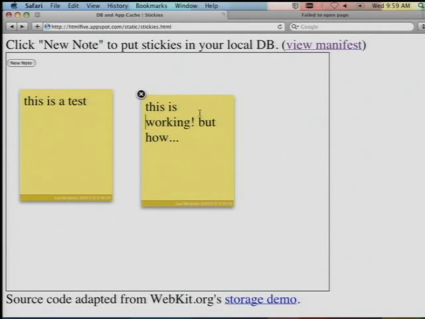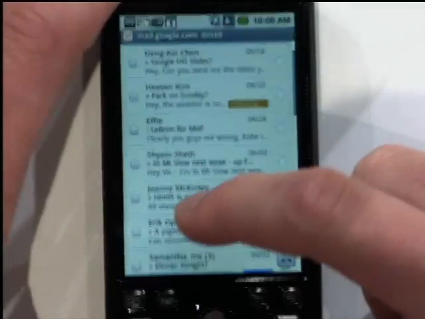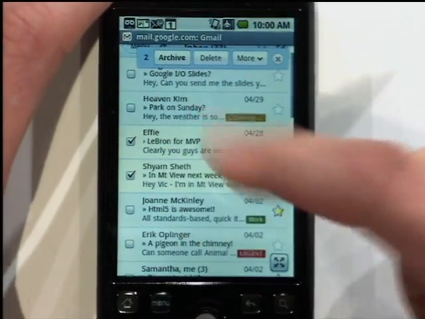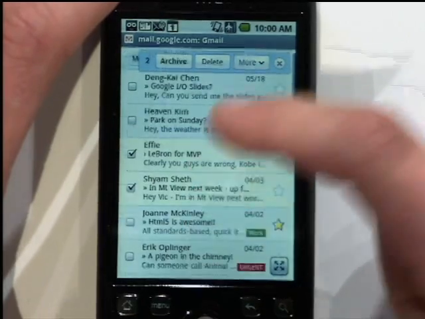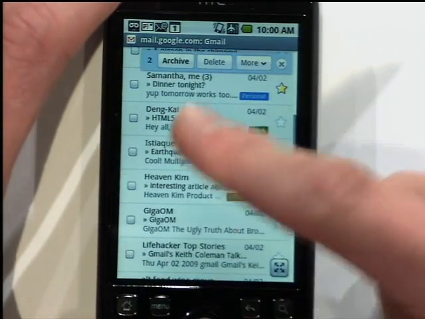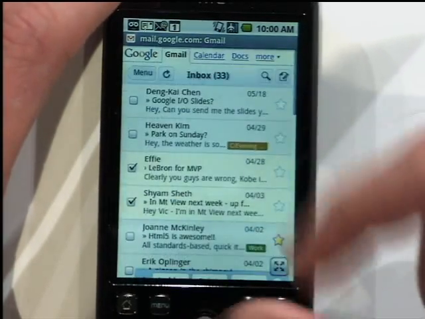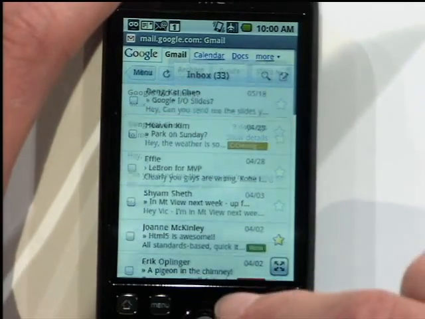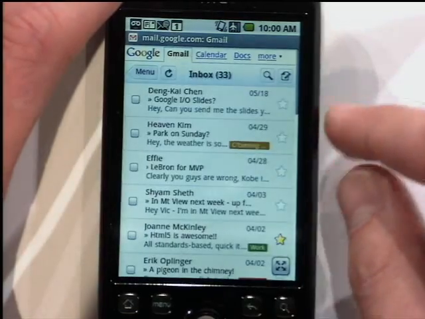Let's show you a more advanced example. This is an Android phone. And what you're looking at here on Android is Gmail. It's really, really rich Gmail. You can see the colored labels, for those of you who are Gmail users, you've come to know and love. As Matt moves around, you see that floating toolbar that moves with him. That's all implemented in this particular app, and it's very, very fast. You click a message, it opens up.